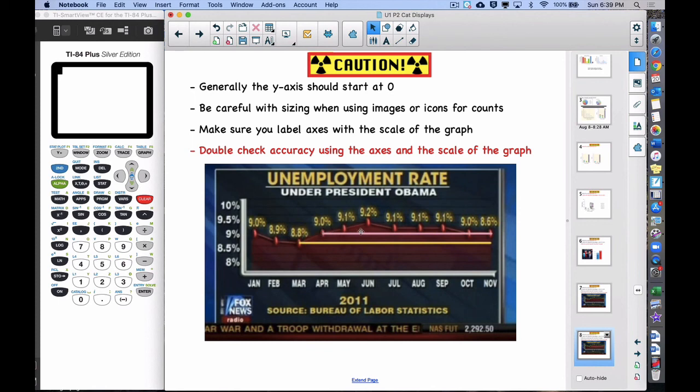but if we trace this over here at the exact same height, it's 9% again, cool, but then 8.6%, which is 0.4% lower. That's one of the most significant changes in the graph. Here's 8.8 and 9.2, that should be the same difference, and here it's totally flat. Also, the lowest point in the graph here is 8.8%, but it should be at the end of the graph, when this dropped way lower. So this one has all sorts of issues around how it's drawn, but double check your accuracy with your axes and your scale to make sure where you're putting dots and where you're connecting things matches up correctly.